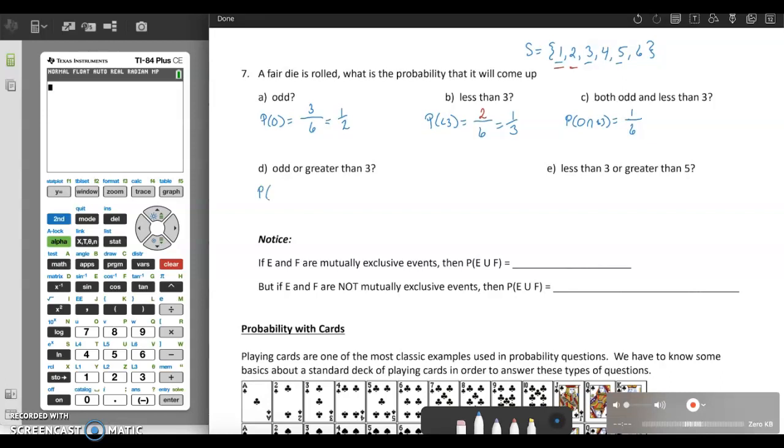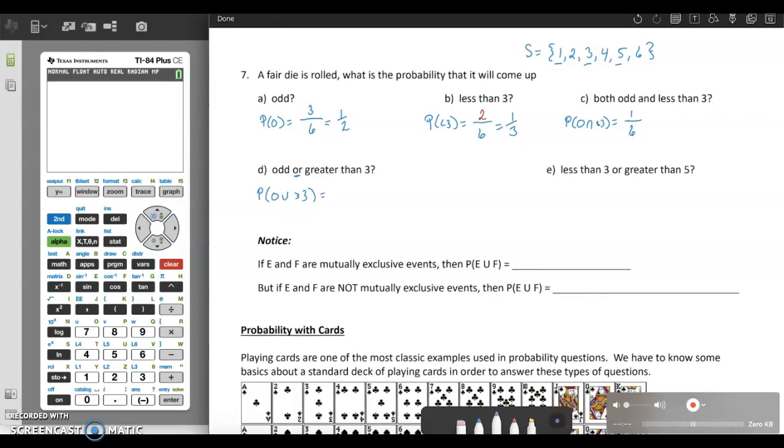What's the probability of rolling a number odd or greater than 3? So odd union greater than 3 in this case. So we flipped it. Okay, so I'm going to go ahead and erase my lines here. I'm leaving the odd ones underlined, the 1, 3, and 5. And then what about greater than 3? Greater than 3 would be the 4, 5, and the 6.